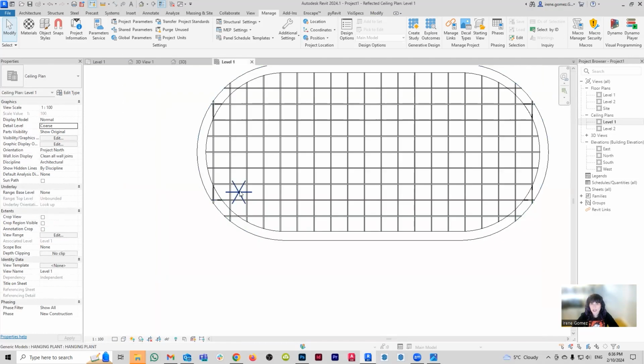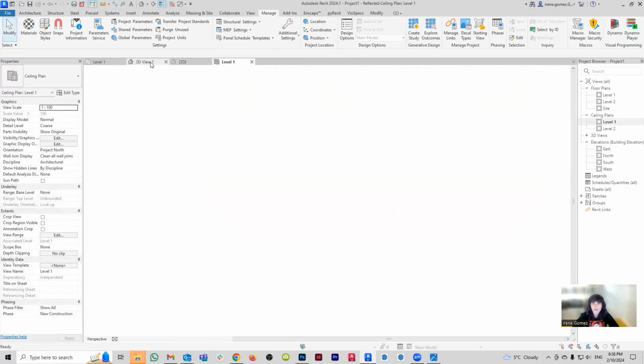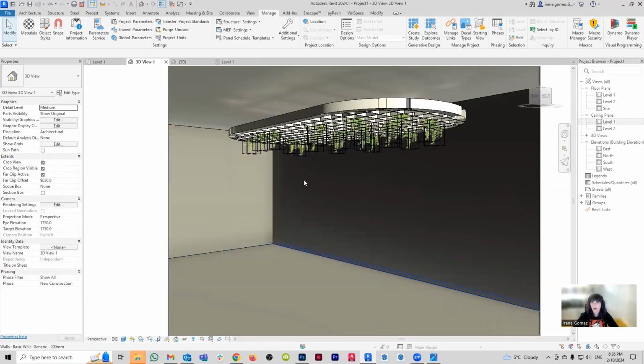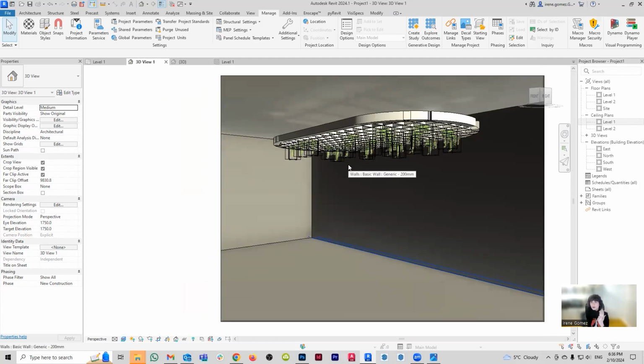Nice. So once I have that one, all I need to do now is just start copying it randomly. And again, this is what I like about this method, that it generates this very natural vibe, because it's just one object. So, okay, great. We have the architectural part of our lighting fixture. The next step is going to be the lighting fixture portion of our lighting fixture.